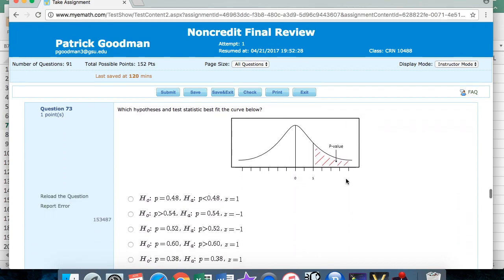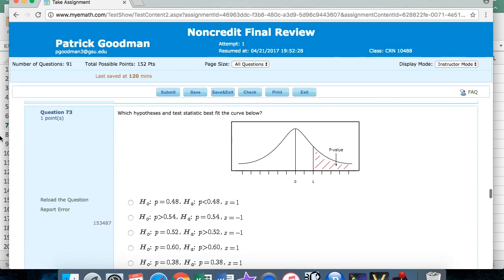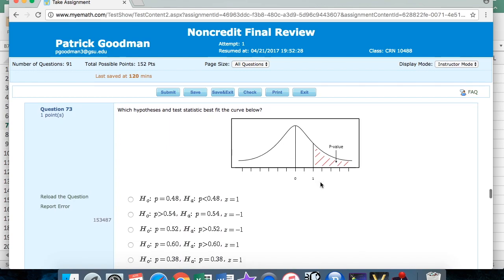Okay. All right, now these few are kind of weird, but I'll show you how to do them. The best way to do these is to eliminate things. So do an elimination, because a lot of them don't actually give you the procedure, because we're used to using the procedure, but in this case they don't. They just say, hey, here's a picture, figure out all the information from the picture. Okay, so first things first, what I would look at is identify which of the hypothesis tests are correct.